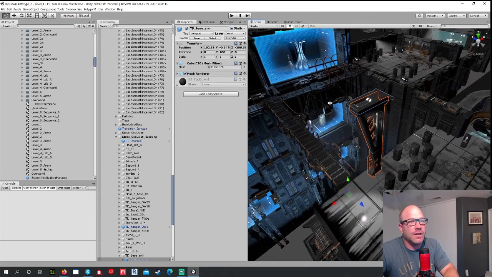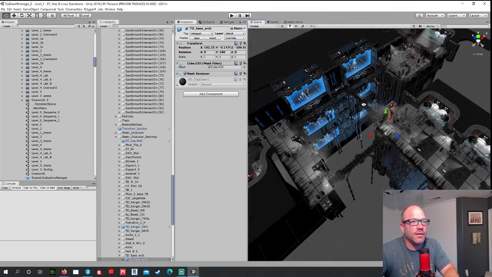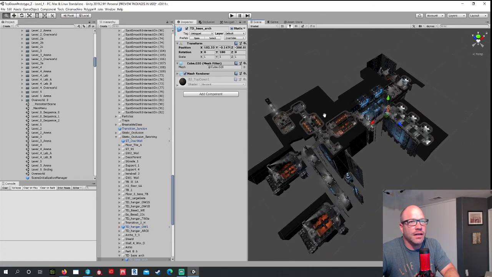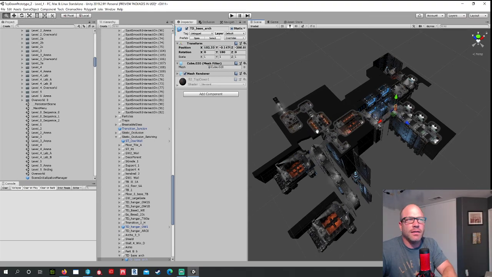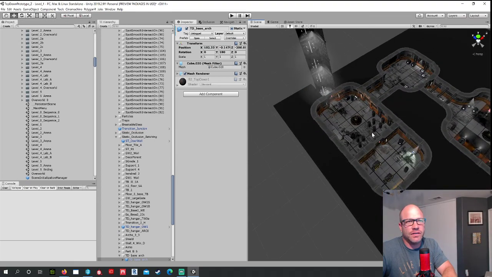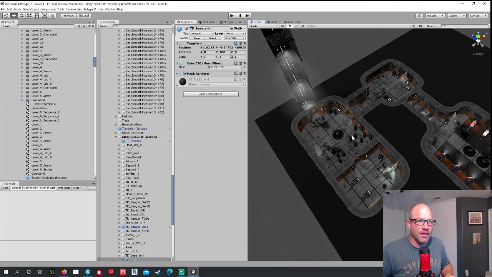But anyway, here you can see one of our levels, this would be level 1, and you can get the overview of the whole level. I want to talk a little bit about the process of designing a level and why I ended up with what I ended up with. Since there's 2 of us working on this project, there was a lot of back and forth, a lot of input. Steven was doing the code, so it was really important that any ideas we came up with jived with the existing framework, right?